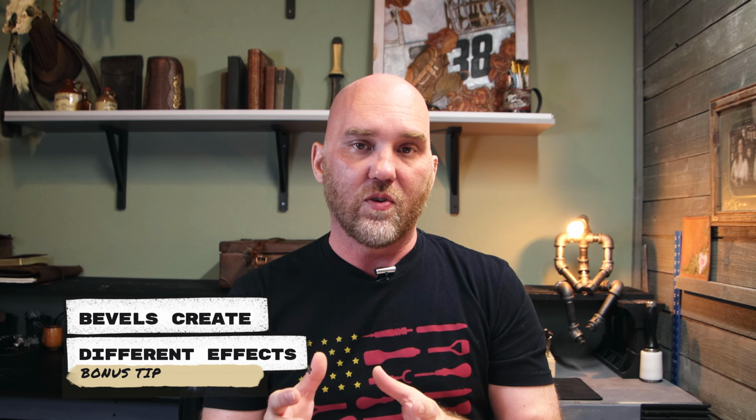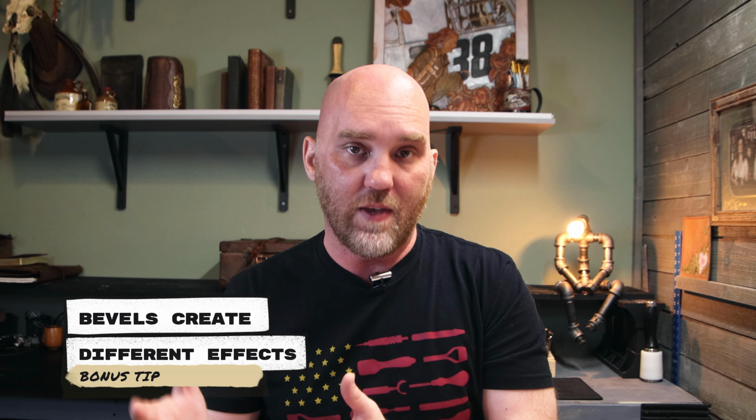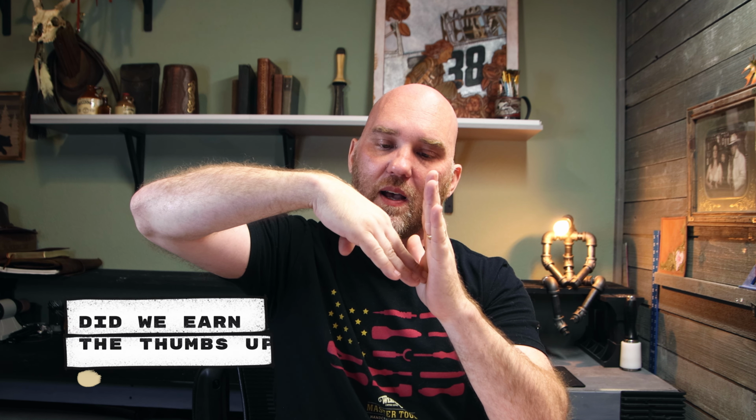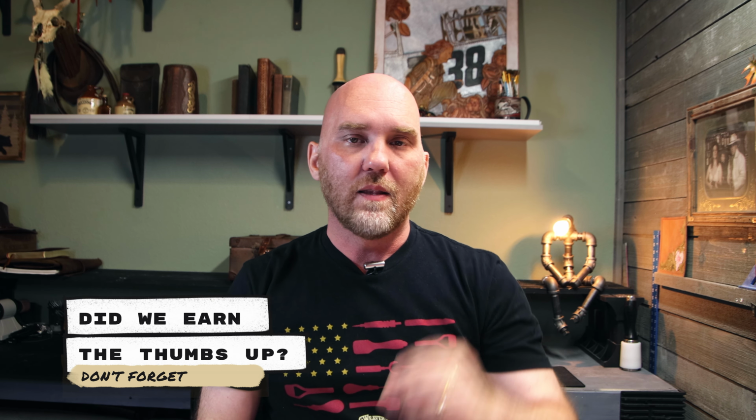Now for that bonus tip we talked about. Not all bevels create the same effect. They're not all designed to do the same thing. In general, you have 3 different types of bevels. You have a traditional, a steep, and an extra steep. A traditional bevel is almost flat, where a steep is about a 45 and an extra steep is just off of 90. The extra steep essentially creates a line where the traditional creates a shadow.